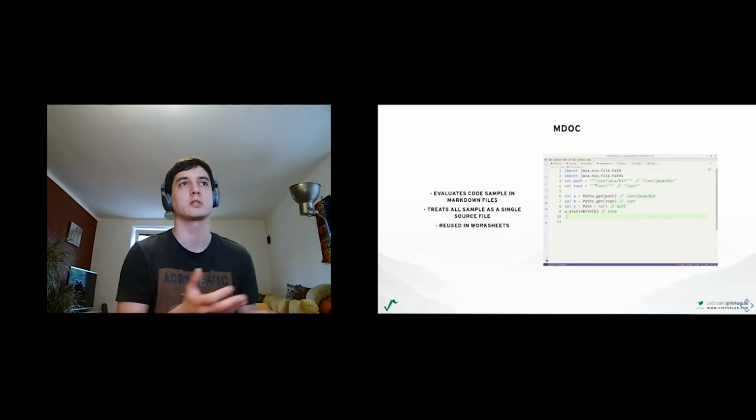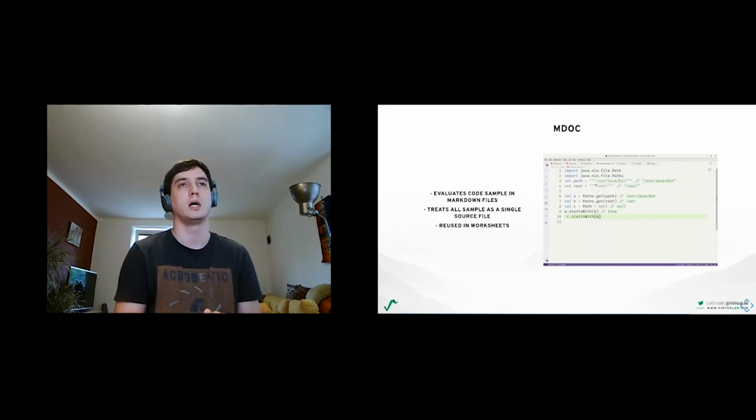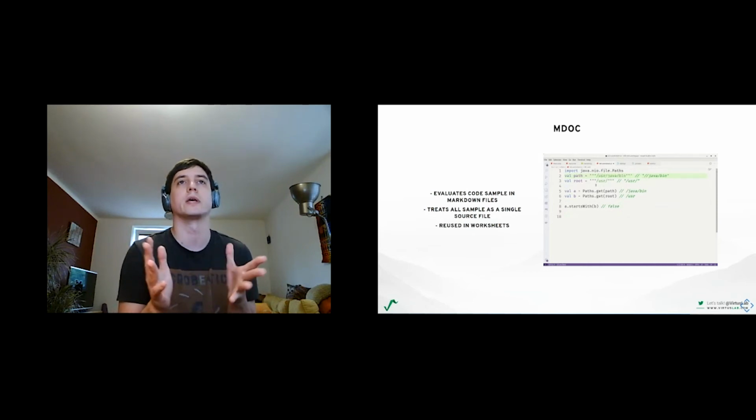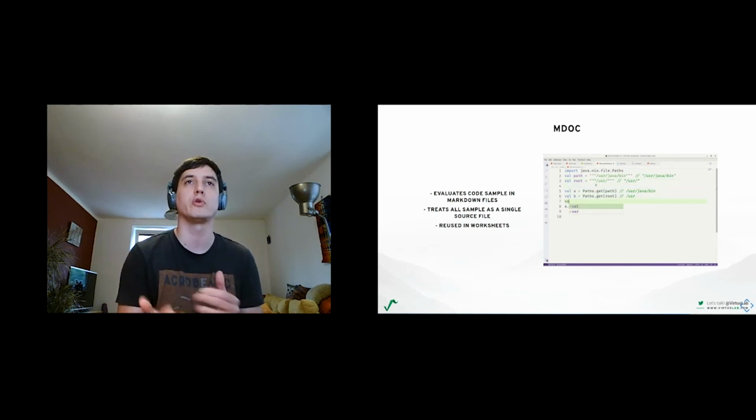It connects all the samples inside one Markdown file into one source file, compiles it, and produces information about types and the values inside of the code. So as you can see on the right, we reuse that same logic for worksheets.